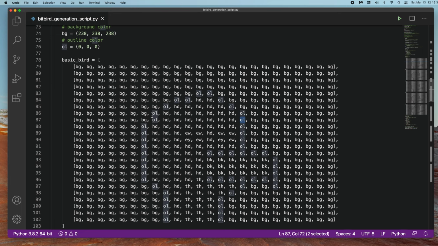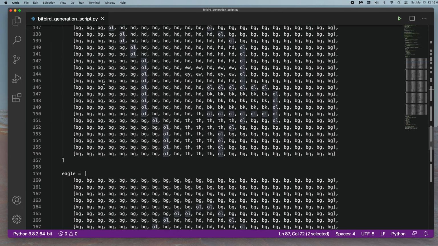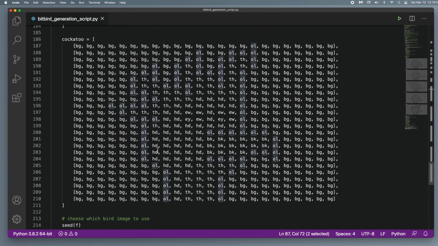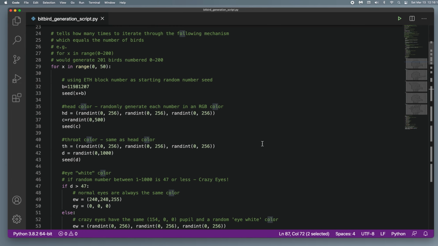It's happening pixel by pixel with each of these variables. If we look over here to the right, we can see that in each of these different 4 blobs, you can see the outline of the bird itself. And if you zoom way out on the code, just based on those slight differences in the variables, you can see those. I did choose 2-letter variables for all of these just so that it would stay in nice organized rows and lines, which makes it a lot easier to work with and look at. We've got one for woodpecker, one for jay, one for eagle, and one for cockatoo, and we can see that the cockatoo's outline has these kind of crazy other lines and that sort of stuff. With that in mind, that's the context I wanted to share as we go into how each of these different characteristics are being generated.